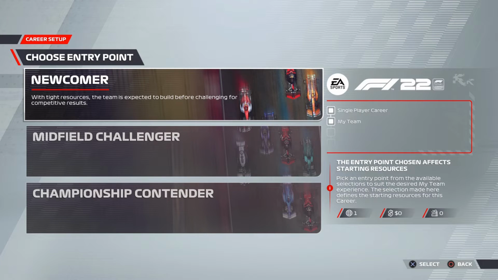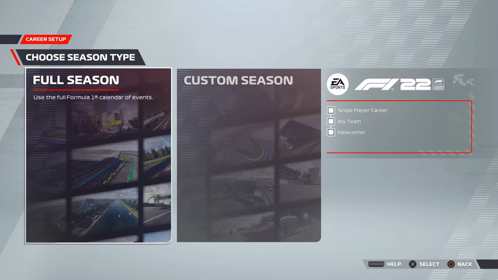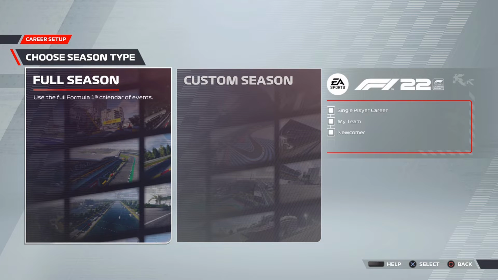Our first choice here is what sort of team we want to be from the start, whether we want to be a newcomer, a midfield challenger, or a championship contender. Personally, I like starting at the bottom and working my way up, so we're going to start as a newcomer. We're going to do a full season in the first one as well, so you get to see all the tracks, drive all the tracks, but in later seasons we'll probably cut that back and have different tracks each season to mix it up a bit and keep it interesting.